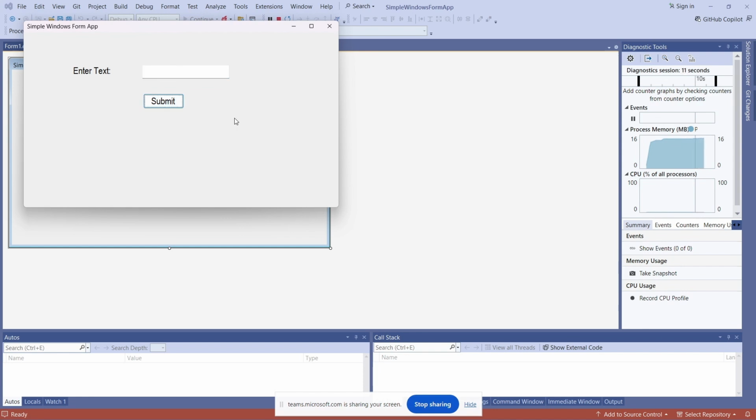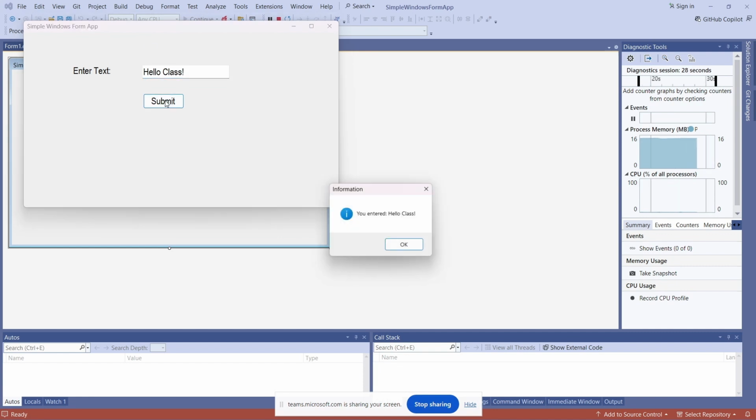It's probably hard for you to see, but it's starting there, and that's the first one, and that's the second one, okay? So it's tabbing from there to there. And then we're going to put in some text here, hit submit. You entered hello class. Okay, so everything's running there, right?